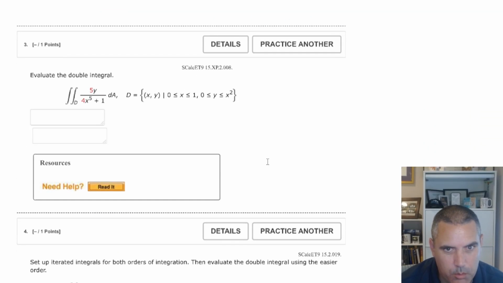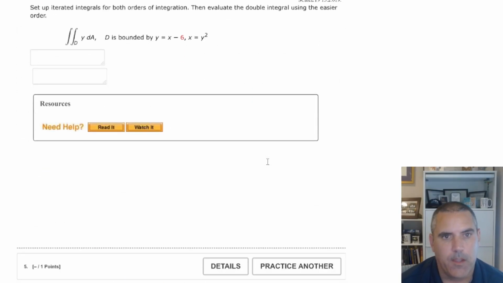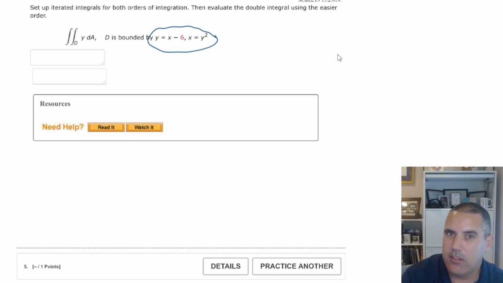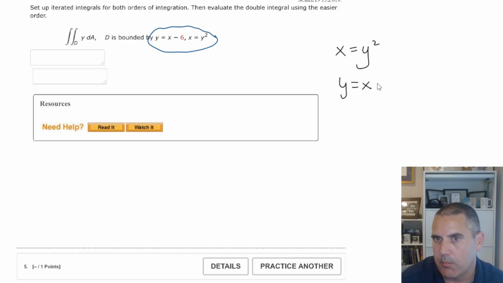Here we have another one with a region. Okay, finally you start to get to things where you're going to have to graph something. Take your time. Don't use a grapher. Pretend it's a test. If you need to review which graphs you need to know, watch my supplemental video on that in the primer for chapter 15.